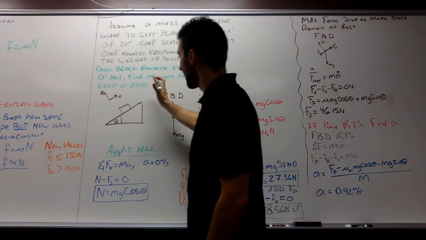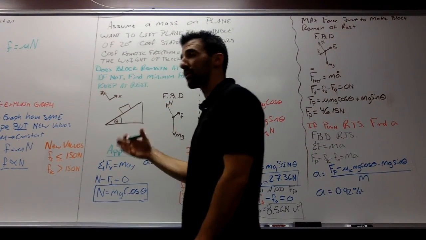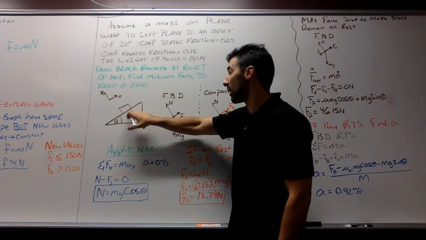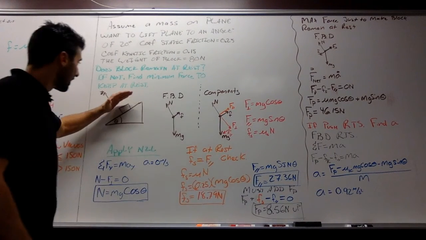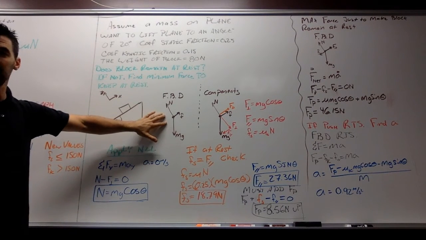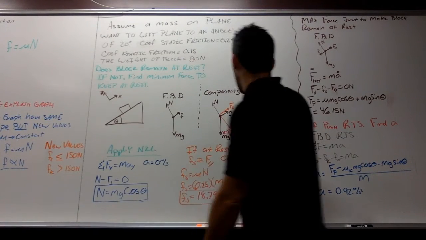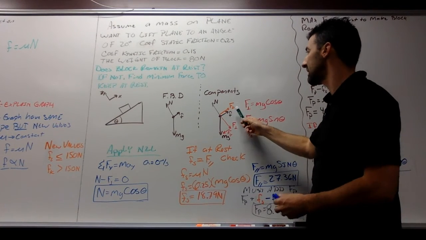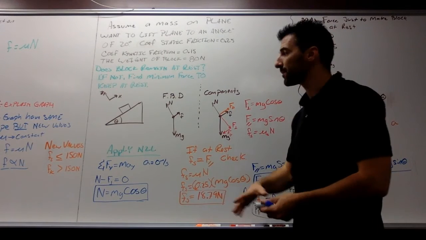That is the angle at which my gravitational force starts to be greater than my frictional force. That's one way you can experimentally find the coefficient of friction. So the first thing I need to find out is, will this block remain at rest, or is it going to start to slide down? I drew my free body diagram, and then I added my components. Now I don't quite know yet if I need this push force, this orange force that I've labeled FP. That would be the force I need to hold it up if my block is going to slide.